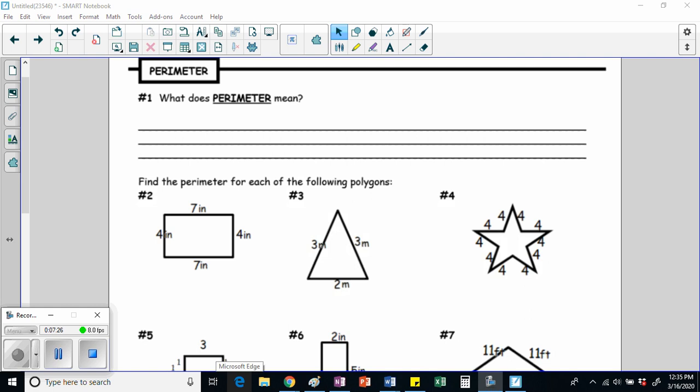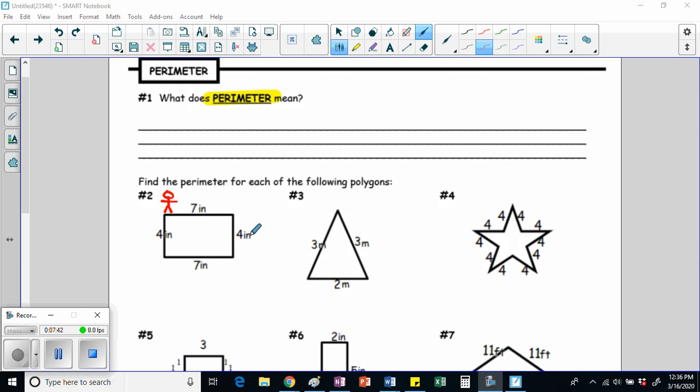All right, finally here on page 3, we're going to talk about perimeter. Perimeter is really simple. What is perimeter? Well, perimeter is the distance around the outside of one of these objects. Doesn't matter which one, but that's our definition. So for the first one, if I want to find perimeter, I'm simply going to add up the distance you'd have to walk if you walked around it.